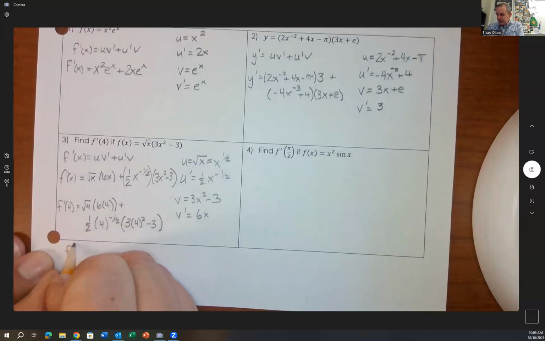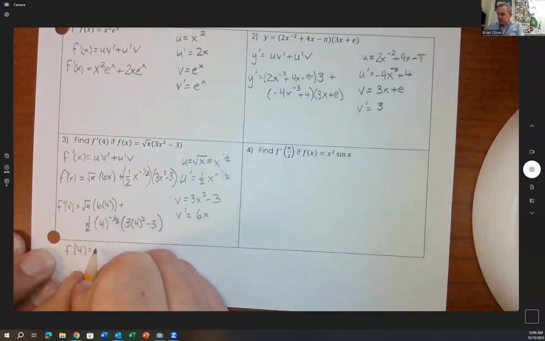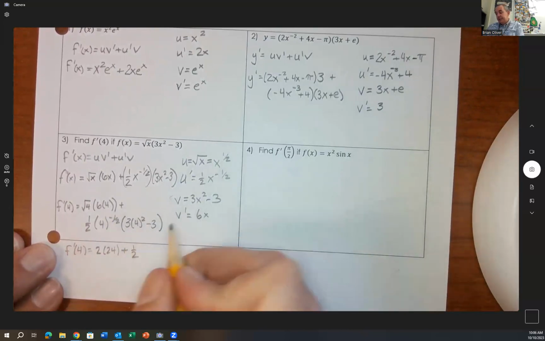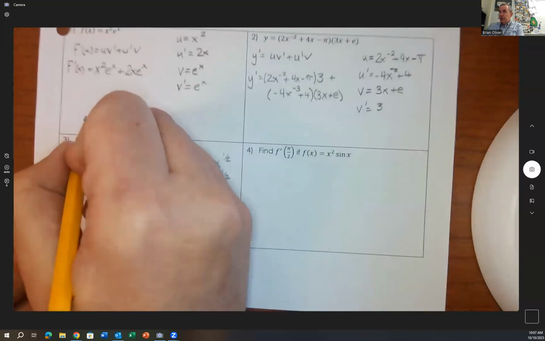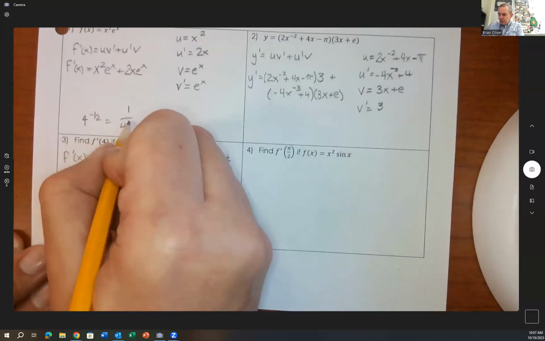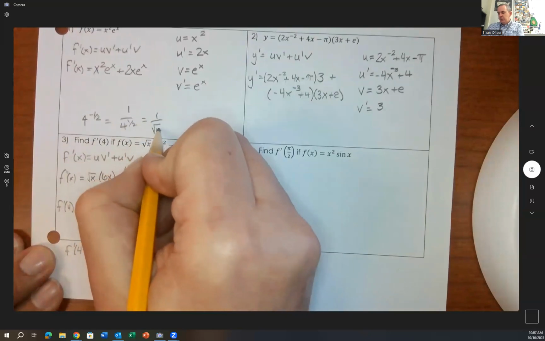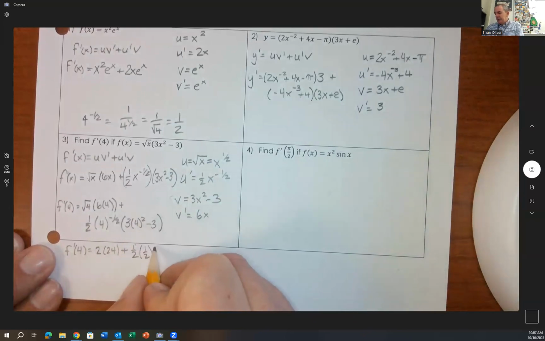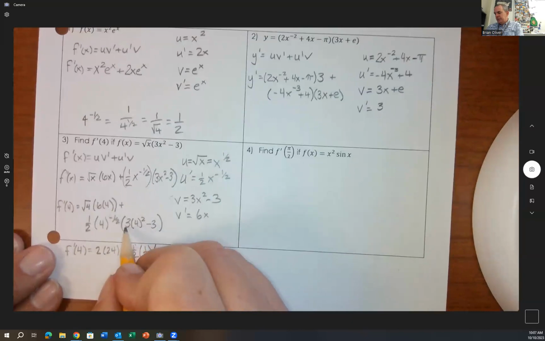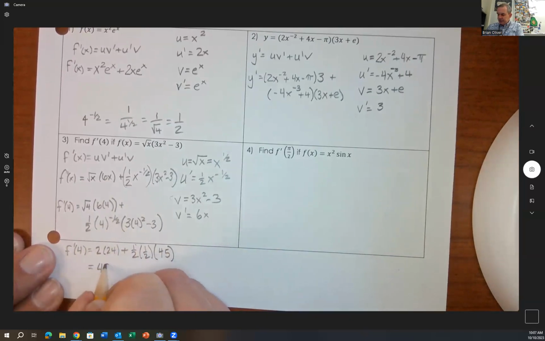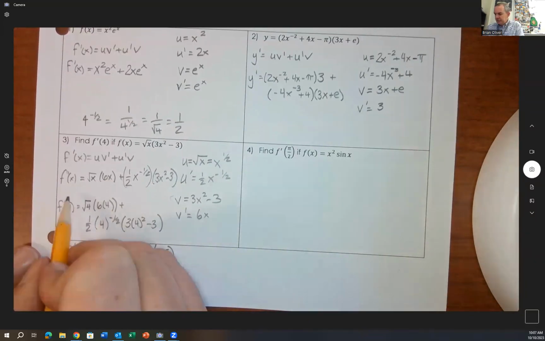In a multiple choice world, I need to take it a little further. So f prime of 4 would equal the square root of 4 is 2, so 2 times 24, plus 1/2 times 4 to the negative 1/2. 4 to the negative 1/2 means I'm doing 1 over 4 to the 1/2, which means 1 over the square root of 4, which means 1 over 2. So that guy is actually 1/2 times 1/2. And then if I wanted to simplify that, we got 4 squared is 16, 3 times 16 is 48, 48 minus 3 is 45. So this becomes 48 plus 45 fourths. And I could go to the calculator myself, but that's the idea. But realistically, that should be enough.